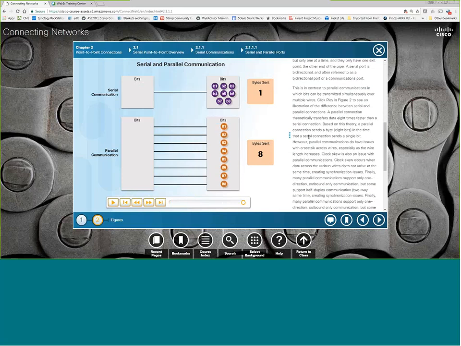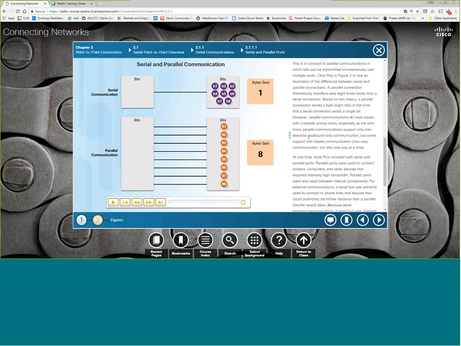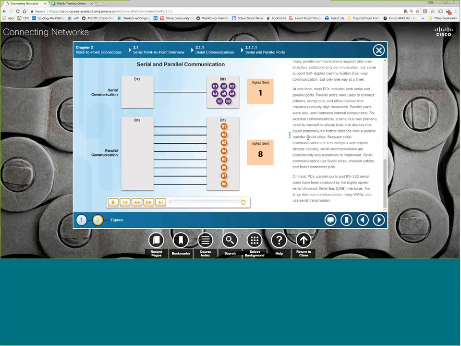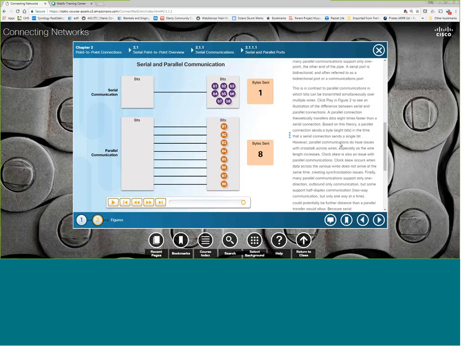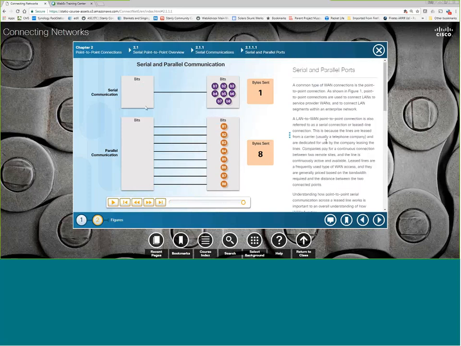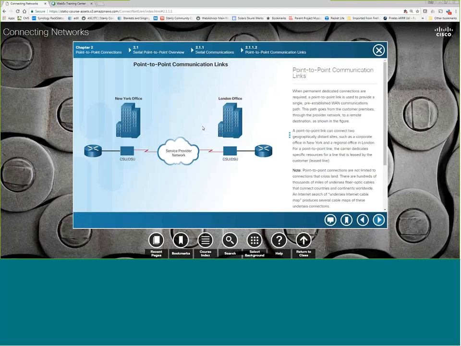Looking at parallel communications, one of the things you got to think about is clock skew. There are ways to do parallel communication across many different interfaces. For what we're going to do, though, we're going to talk mainly about our serial connections across a point-to-point link.